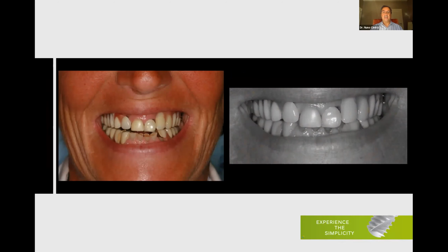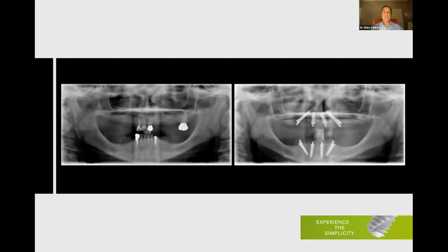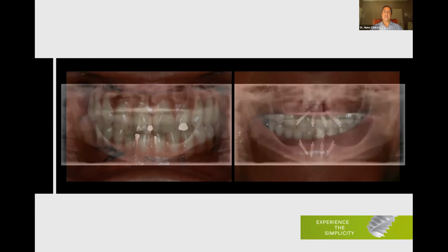For instance, in a case like this one, of course we have to reduce bone, on the upper and lower. Otherwise, we will not be able to uncover the transition zone of these patients. As you can see here, look at the amount of bone that I had to cut. On the X-ray on the right side, you can see that I cut the bone almost through to the floor of the sinus on both sides. I couldn't cut anymore, okay?